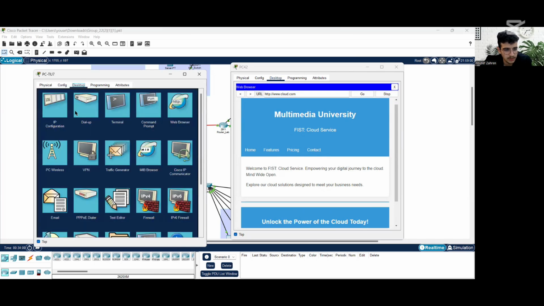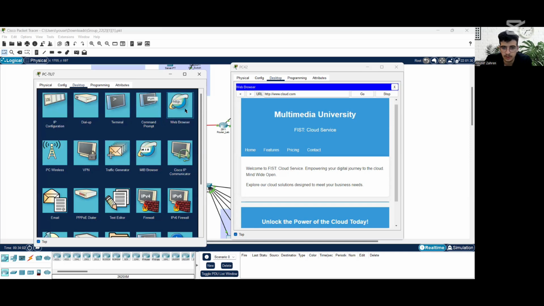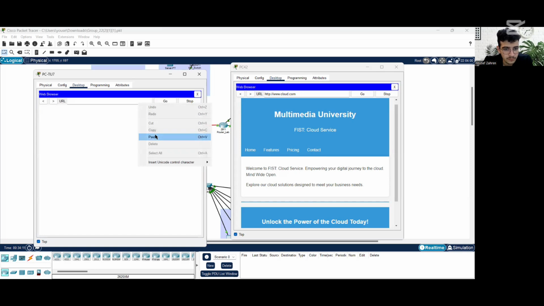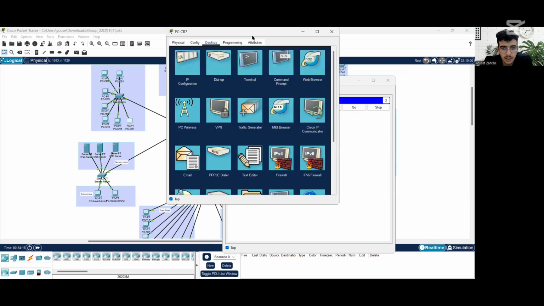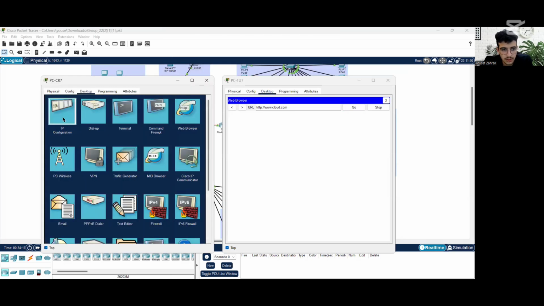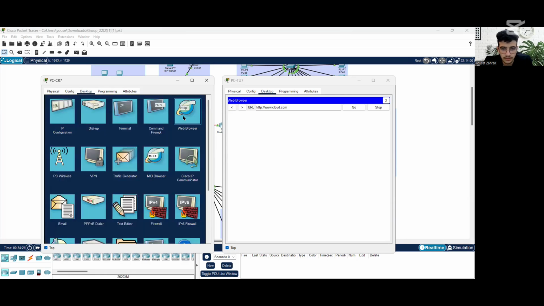Okay, let's go here to make it faster, then try to find access on it. And meanwhile, let's see another PC and see if it does have access or not in this classroom, which has only tutors. Okay, let's check on this first, then go again, and the web browser.